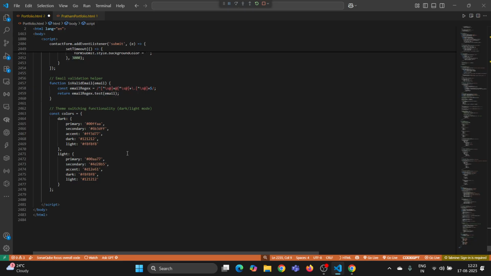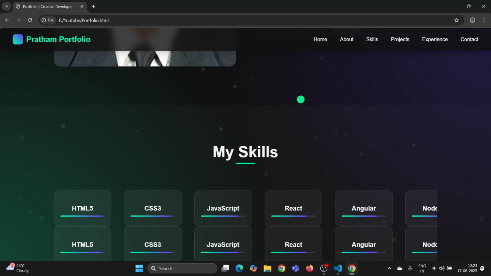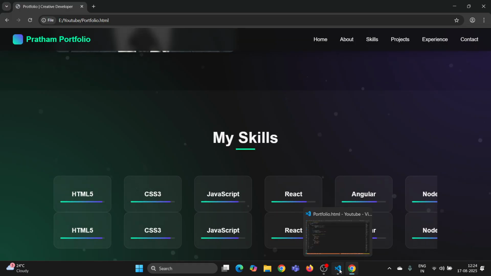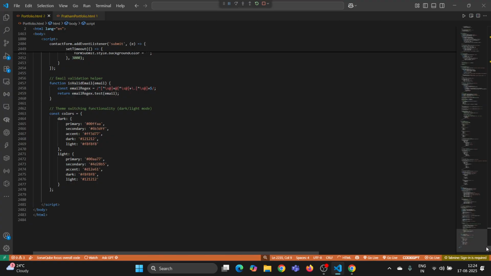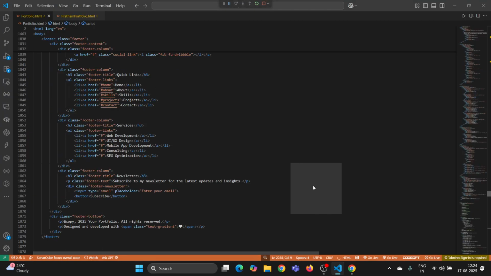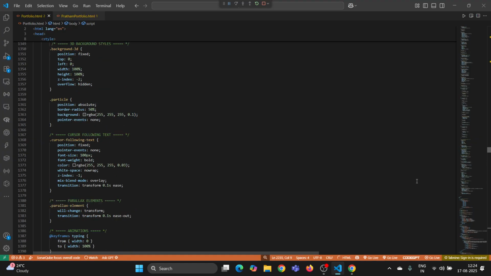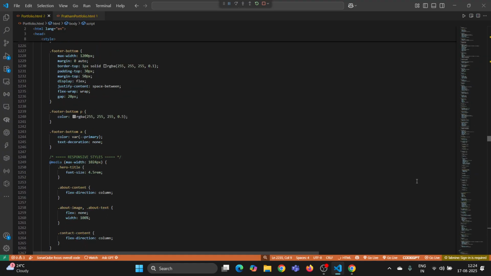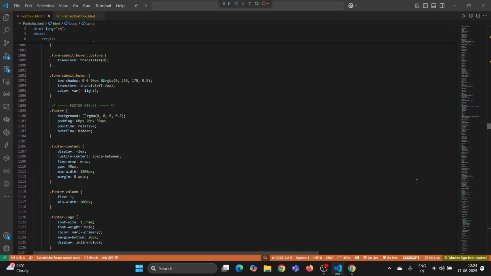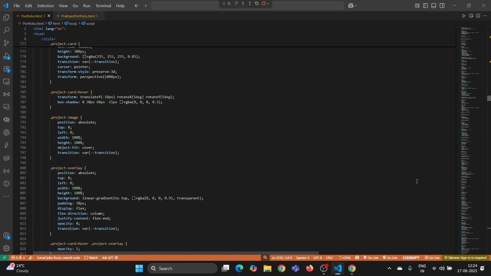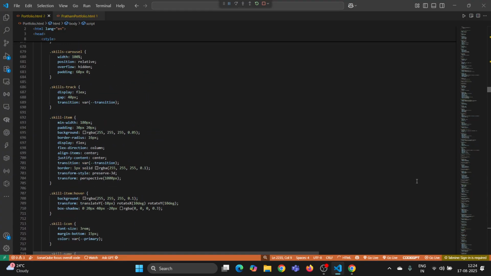Okay, this is what we have done until now. Just save this file. Now reload your website. Yes, everything is there. Okay, we have missed out one thing. In the starting I had commented a code. If you have forgotten, I'm going to remind you now. So here, the loader progress bar code we had commented in our CSS. Now what I'll do, I'll just uncomment that, so that we can use that as well.